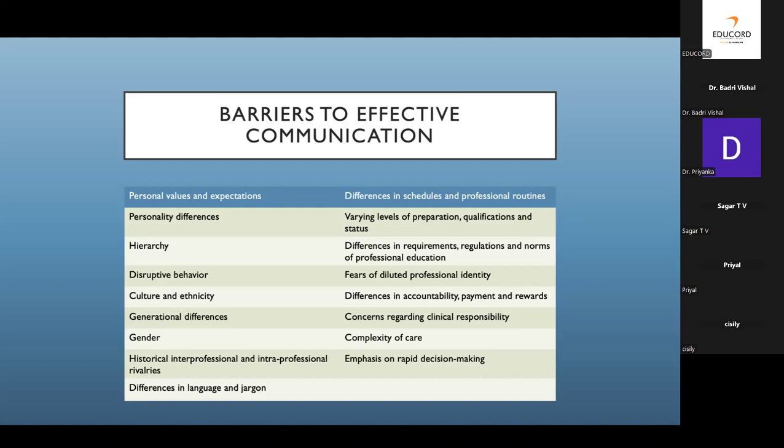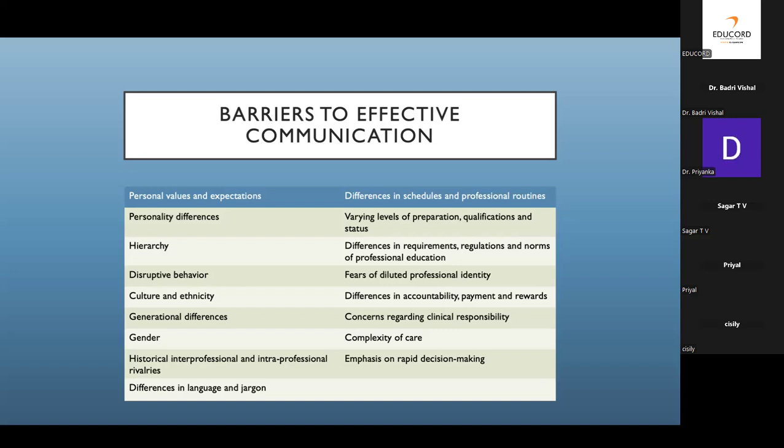Then there are certain problems associated with gender. And mark my words, when I'm talking about gender, I'm not talking about only male and female. I'm talking about the third gender as well. Females have a lot of problems that males cannot comply with or understand. Males have a lot of problems that a female cannot understand. And transgender people have a lot of problems which neither the male nor the female can think of. So gender difference is also a barrier to effective communication. Sometimes people don't feel very comfortable talking to the opposite sex or third gender people.